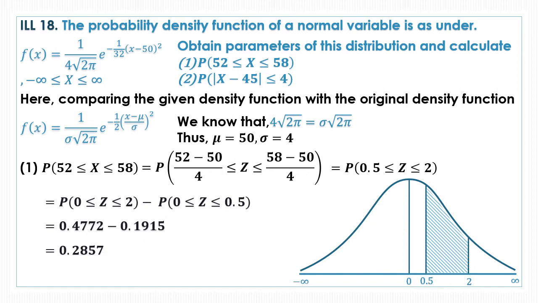Let's move forward with the second question, which is a bit different for you guys. You might think that it is a different question, and yes, it has a bit of a difference. According to the definition of the modulus, whether it is a positive value or a negative value, the outside value is always positive. That means this 4 could be a positive 4 or a negative 4. So if it's a negative 4, it will be on the left side, and if it is a positive 4, it will be on the right side.